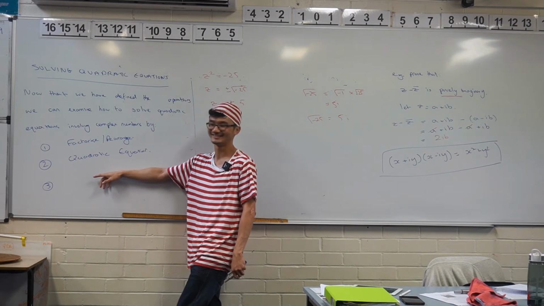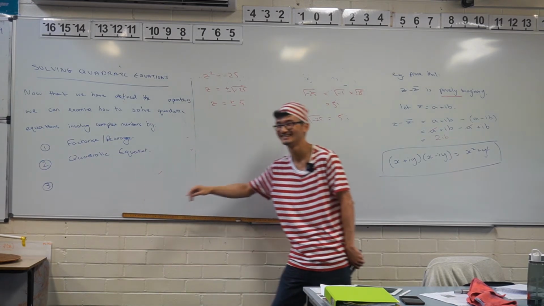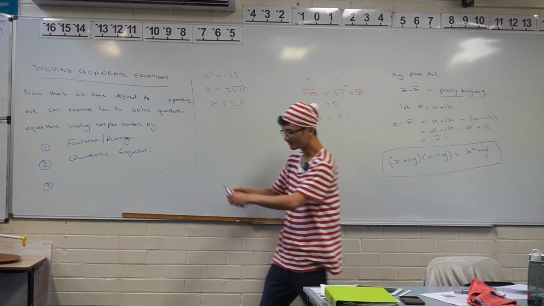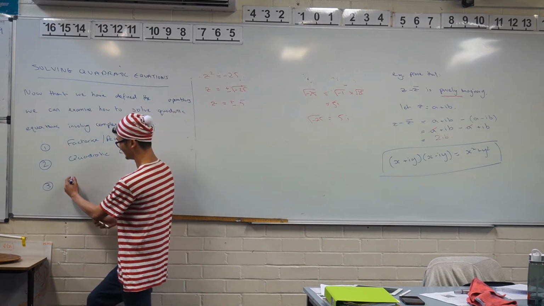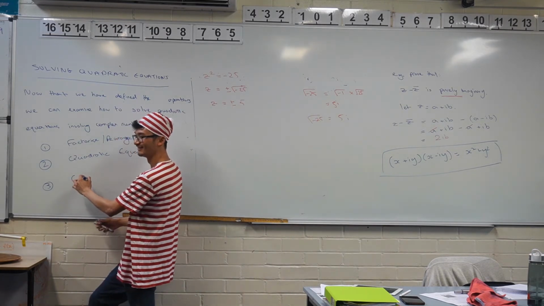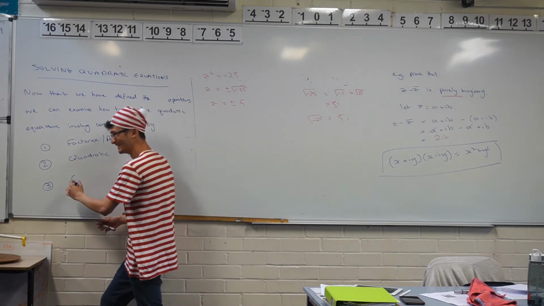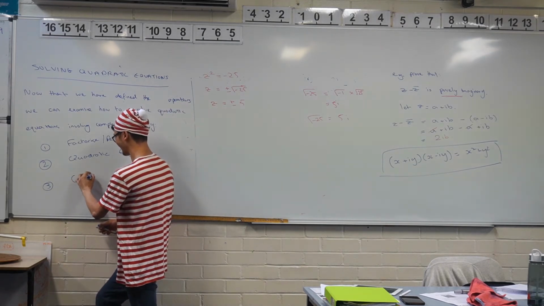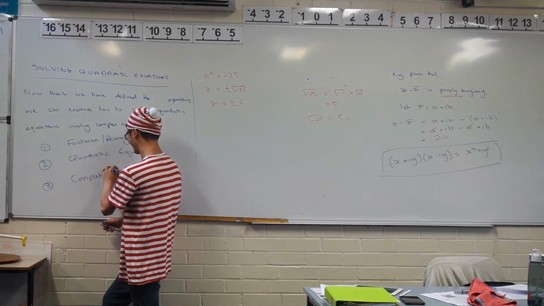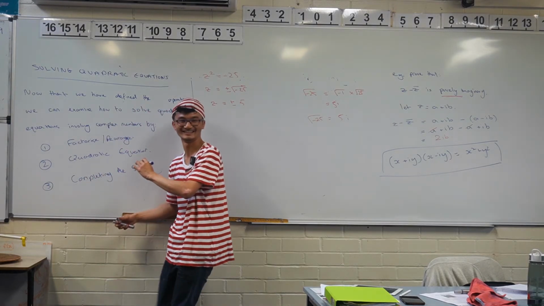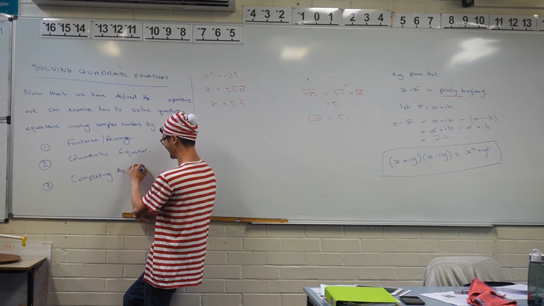am I getting any closer? No. It begins with C, and we have to, it's something the something. Completing the square was the last one I was looking for. There it is, on the tip of your tongue, I'm sure. Sorry? Oh, you said it as I said it? Yeah, that's what they all say, isn't it?